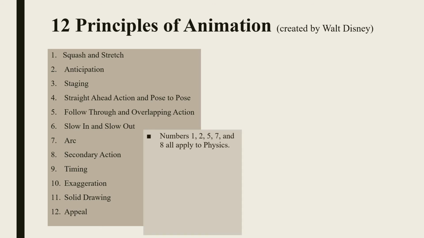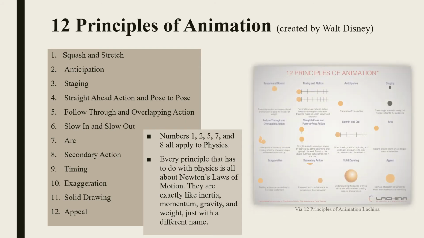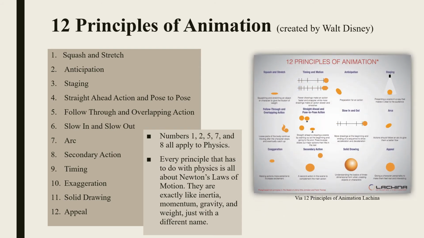And numbers 1, 2, 5, 7, and 8, squash and stretch, anticipation, follow through and overlapping action, arc, and secondary action, all apply to physics. And every principle that has to do with physics is all about Newton's laws of motion. They are exactly like inertia, momentum, gravity, and weight, just with a different name. And here are the 12 principles of animation, and I'll list off the ones that are part of physics.